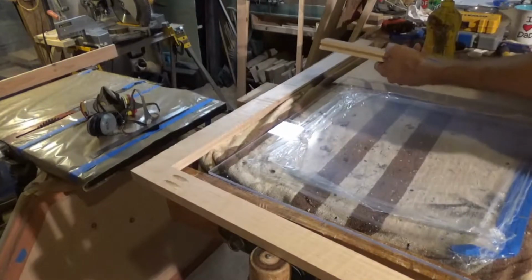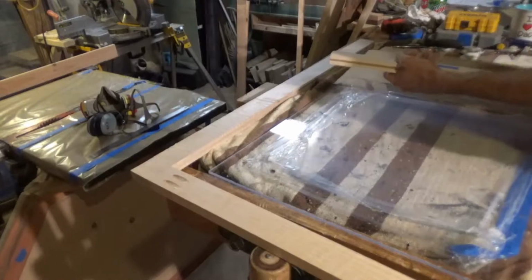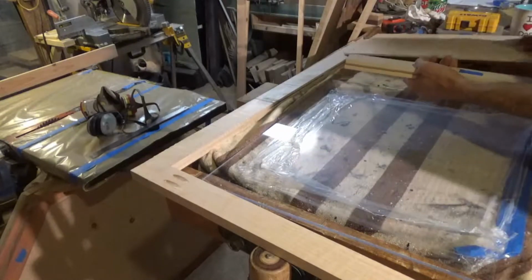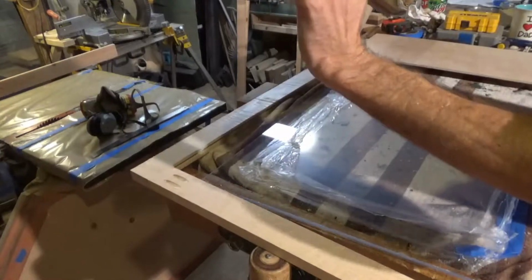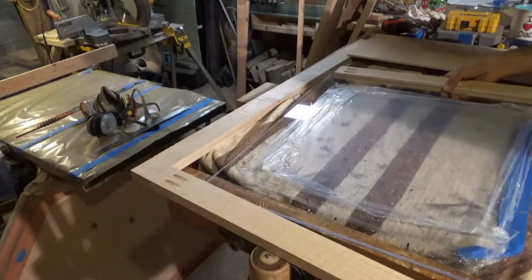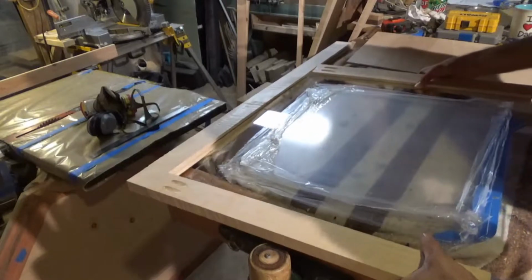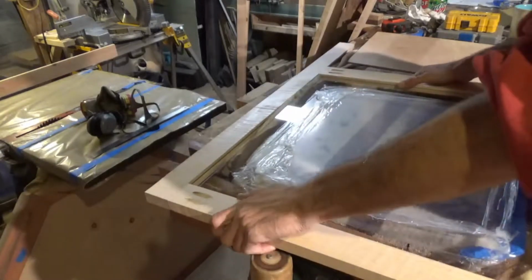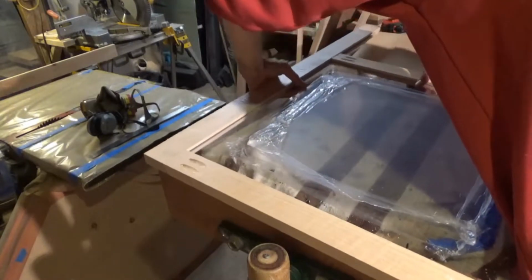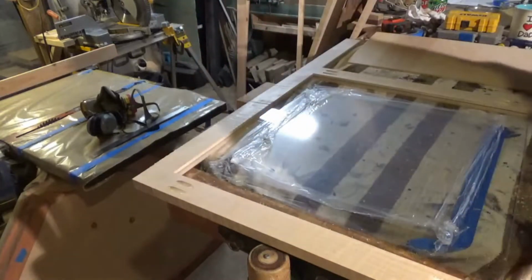Now, I want to make sure that this is oriented in the right direction, because it's going to be upside down. I won't be able to see. So, goes this way. Now I'm actually going to start that on the plexiglass there, and then see if I can sandwich these all at once. Kind of using my hip there. There we go. Okay, so that's in position there.